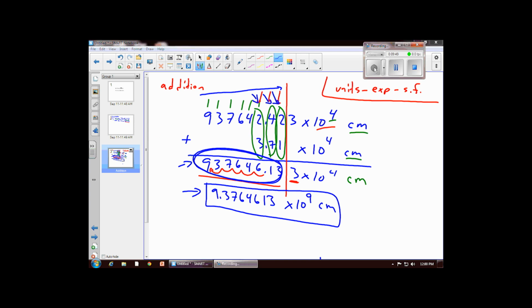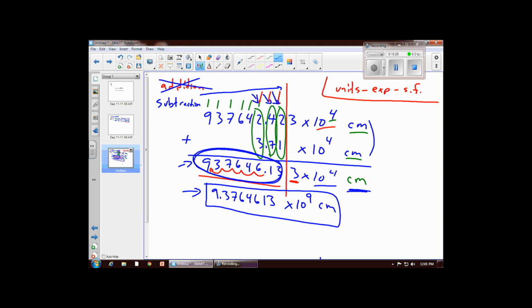Okay, so real quick. I've just done an example for addition, and I've grown weary. I could do the exact same thing. In fact, I could just cross this out and write subtraction, and every single step is going to be exactly the same. We start off, we'd have to make the units the same, so it'd be centimeters. The exponents we have to make the same. The only difference would be that when we get ready to do the math portion of it, instead of adding, we subtract. Everything else is exactly the same with the steps. Does that make sense? So I'm not going to do the whole subtraction version of this because it's exactly the same as this.